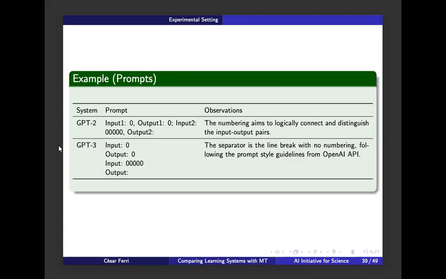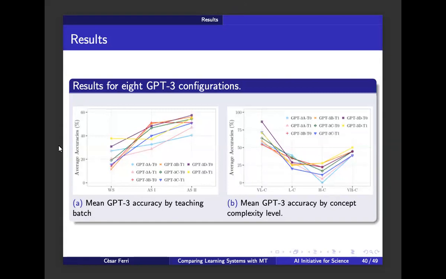So, prompts. As I told you before, it's so important to define prompts correctly. We were exploring different kinds of prompts. In the end, the most successful prompts were these 2. The first one is for GPT-2, and the second one is for GPT-3. The difference is whether we have the inputs in different lines or not. And they are quite simple: we say this is the input, this is the output, this is the input, which is the output? Okay. So, and these are the results.